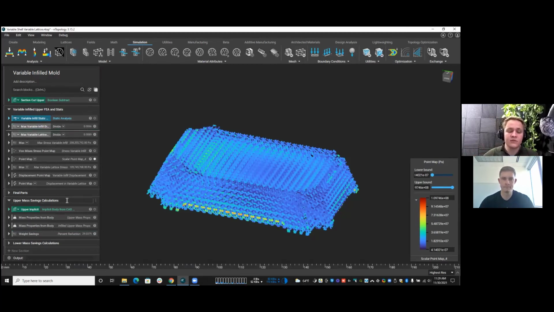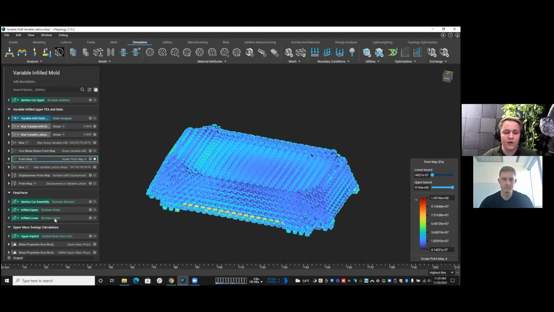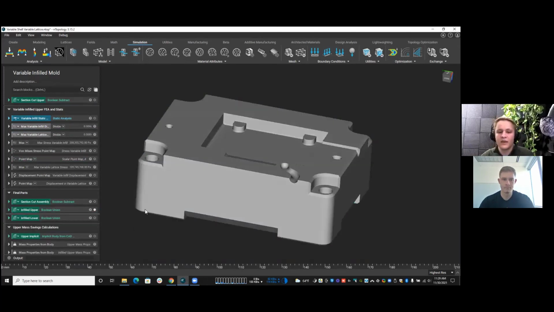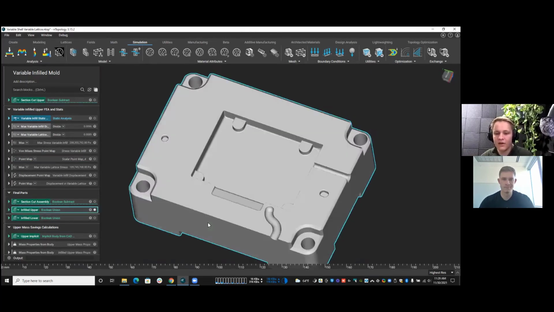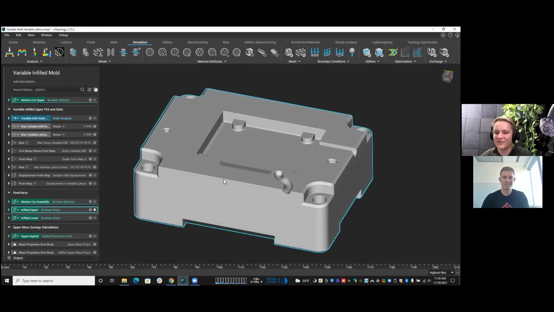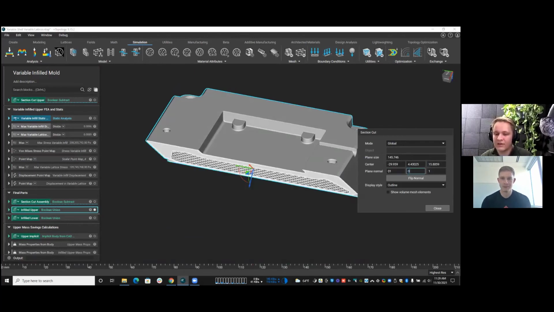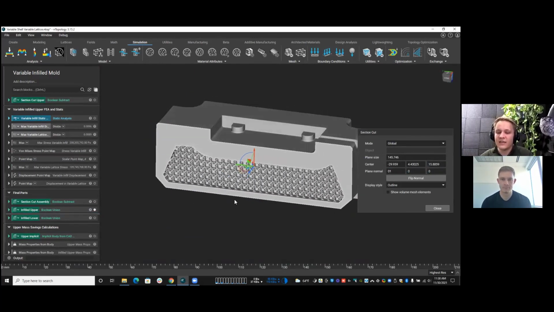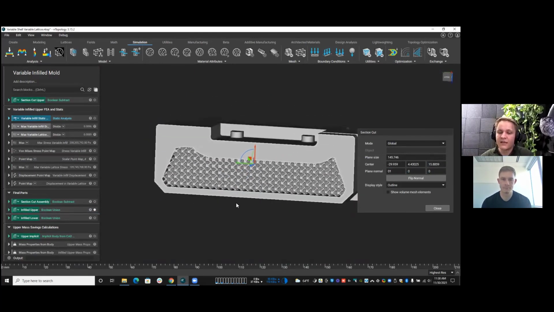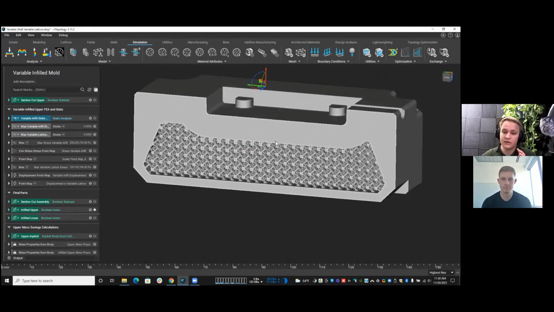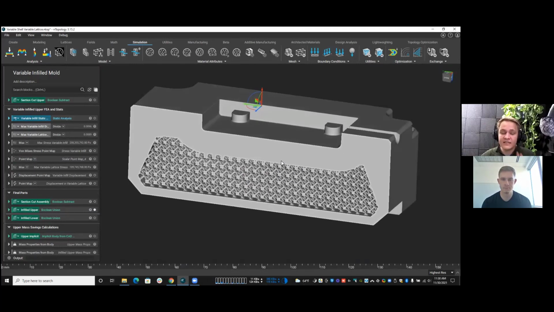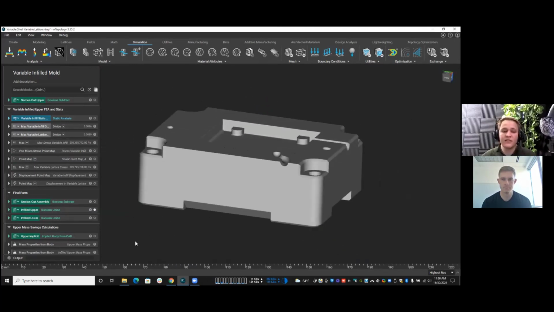So what I'm going to do is turn this into a mesh, right? I'm going to take my final part here. There's my infilled upper. It looks just like this. We put the words back on there. In the real one, right? I put the words back on there for them. But on the inside, if we take a look at the section cut, we have this nice variable lattice structure happening inside of there that, according to our FEA analysis, meets all of our design criteria. Right? Now that's fantastic. What I'm going to do is mesh it and send it over to Ben. He's going to print it out.